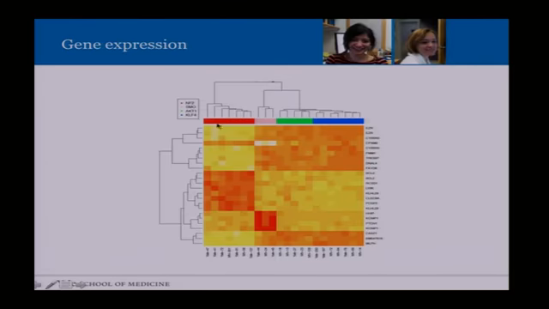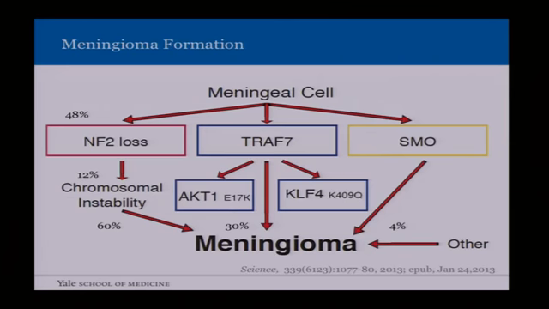You can see, for example, NF2 tumors versus non-NF2, and looking at gene expression patterns, Akdes and Zeynep have shown that they also have activation of different pathways. So overall, this summarizes that at least 85% of meningiomas can be classified in three different groups: those due to NF2 loss and chromosome 22 with chromosomal instability, leading to formation of meningiomas; TRAF7 in conjunction with AKT1 or KLF4; or a hedgehog mutant, and we're working on the other, and there are really interesting findings on the remaining meningiomas too. So I think we're up to 92, 93% now.